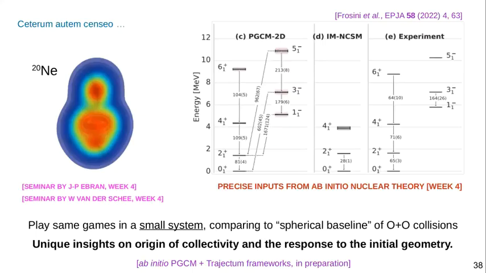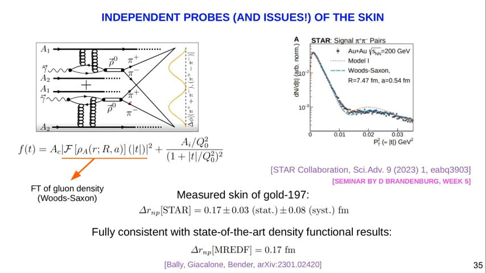Great. So slide 35, this measurement, I understand, is sensitive to the gluon distribution. I wonder why it's interpreted as a neutron skin, because I would understand it just as the nucleus growing with energy by diffusion or something like that. That's the gluon distribution, and I have no idea if these come from protons or neutrons. So why is it interpreted as the neutron skin being larger, and not just the whole thing being larger?